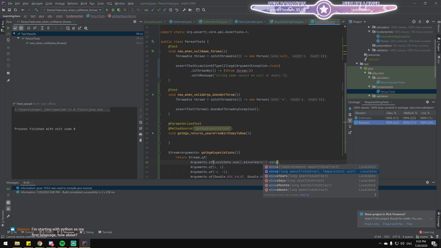Danko said I'm starting with Python as my first language. Well, I think it's a good choice. Python is extremely popular, it's very hyped. It's great. However, I emphasize that you might be slightly lost with the syntax and with the way proper code is organized, because Python is much more of a script language than, let's say, C# or Java.